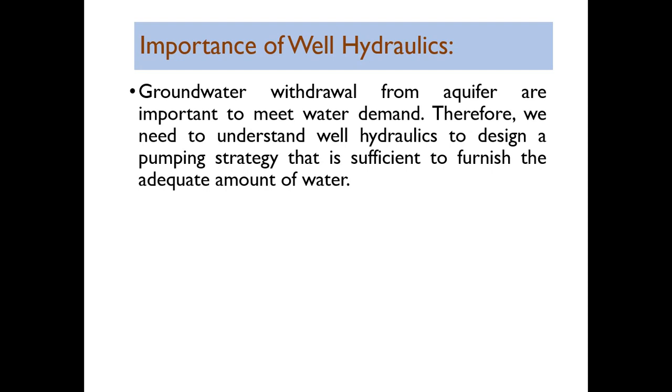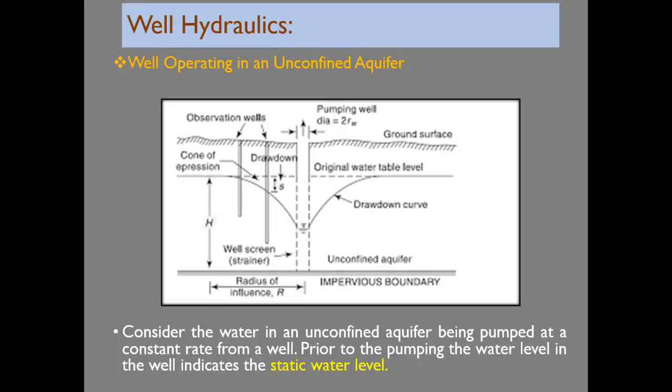Always we hear that there is a scarcity of water. The surface water storages, maybe in terms of ponds and dams, are going to decrease and decrease. Now people are concentrating more on groundwater. There is a withdrawal of a tremendous amount from the aquifer, so there is over-exploitation of groundwater. Therefore, we need to understand well hydraulics to design a pumping strategy that is sufficient to furnish an adequate amount of water. That's why we have to study well hydraulics.